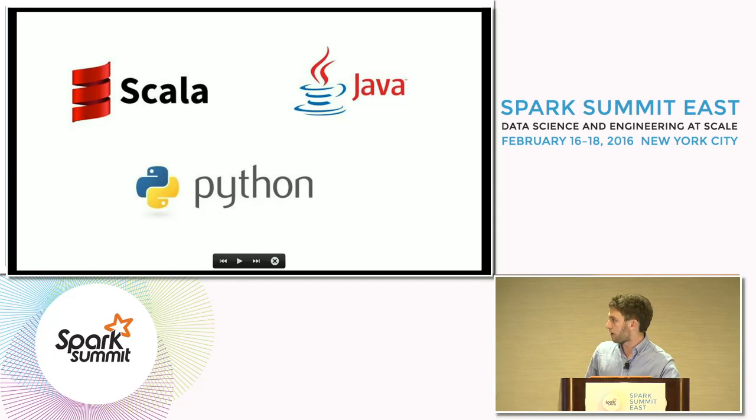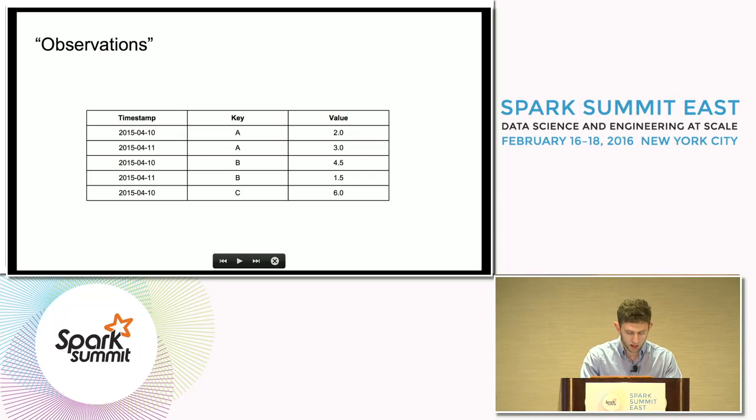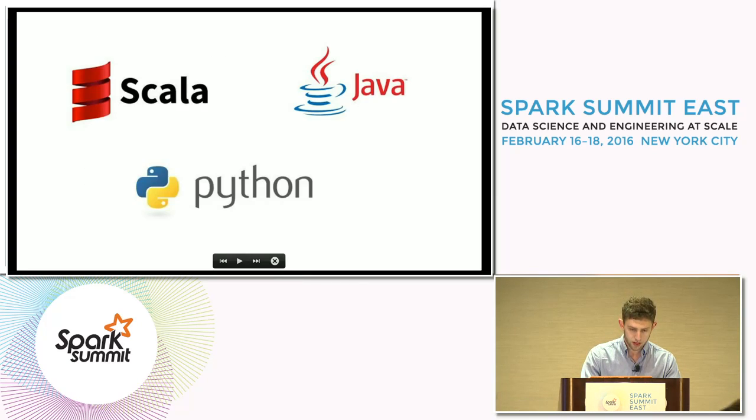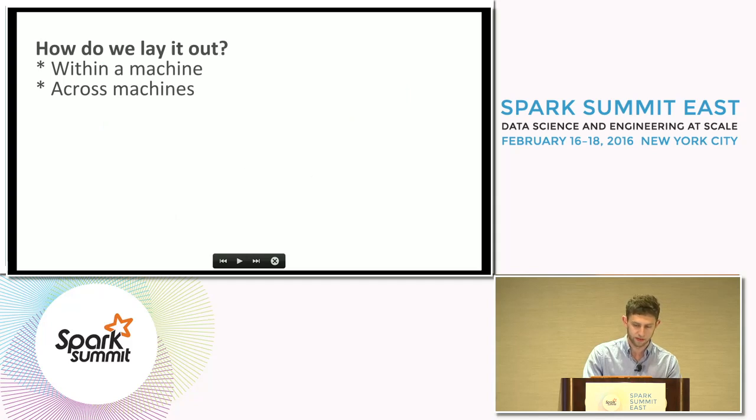It has a Scala, Java, and a Python API. Like Spark, the Scala and Java APIs are a little bit more mature than the Python API, but they all work. Let's go back here. Okay, so while we have some time left, let's talk about some of the key abstractions that are built into this Spark time series library.